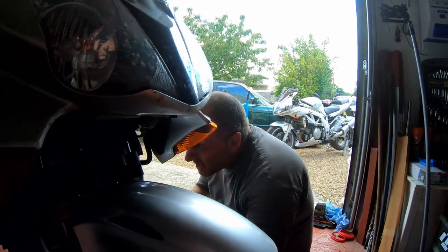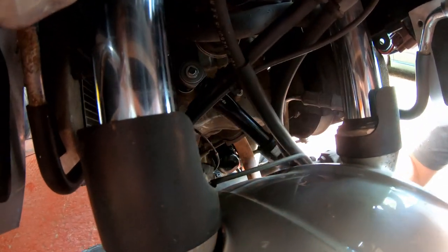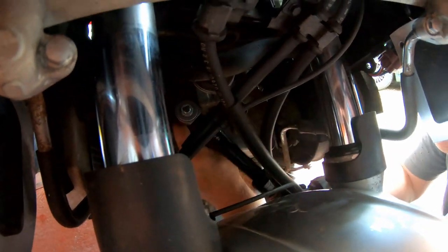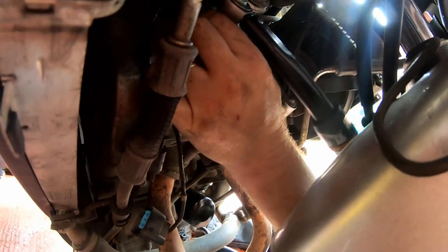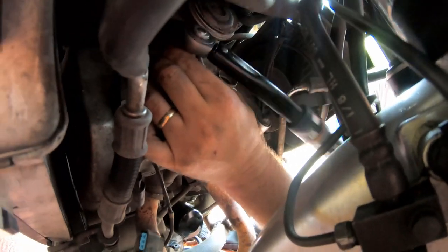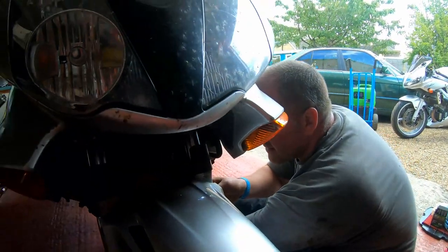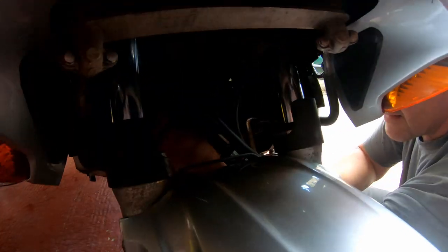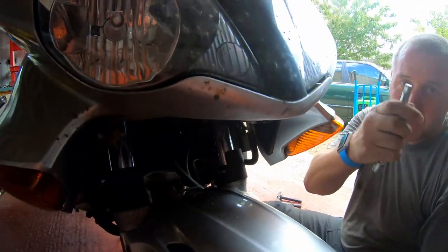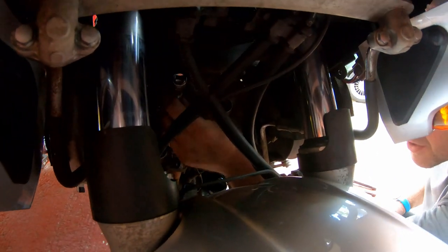Okay, got me torque wrench right here. Not a lot of room. What I'm going to do is just turn the wheel. And there we go, that's that one torqued in. As you can see, the little tool wants to stay on the spark plug. So it's just a case of giving it a little wiggle just to get her off. And there we go, got it.